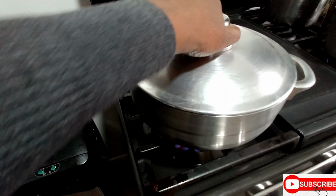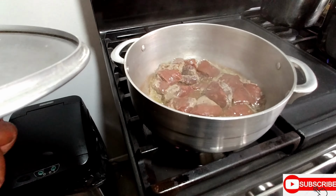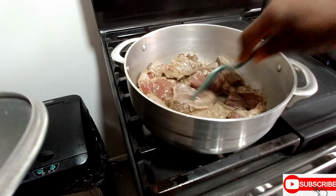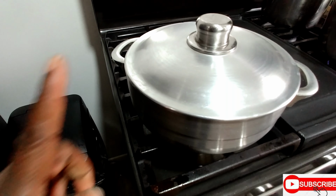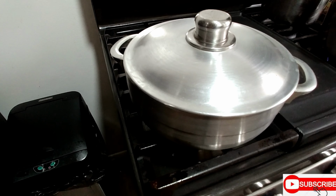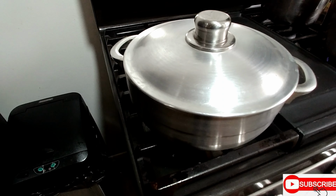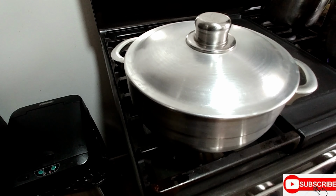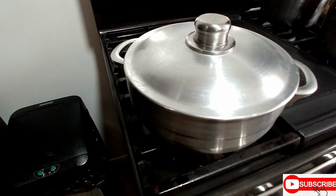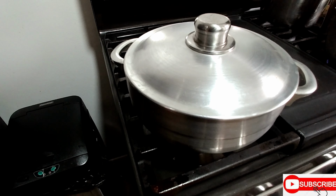Let me give it a quick stir, and we're going to cover. Turn the fire very, very low and let it simmer for 15 minutes. In the meantime, we're going to work on our seasoning.